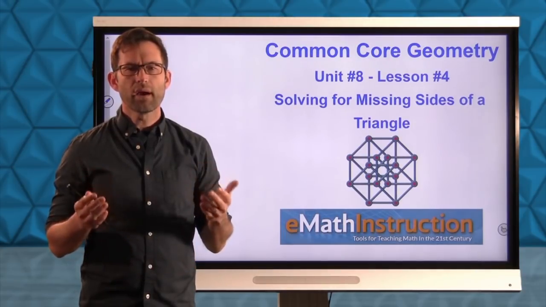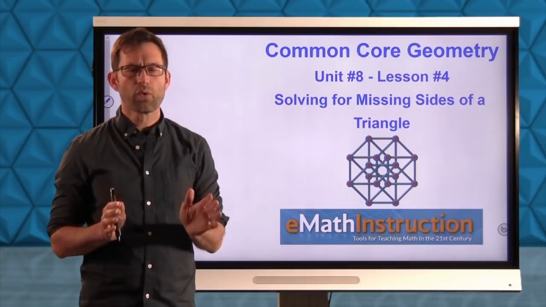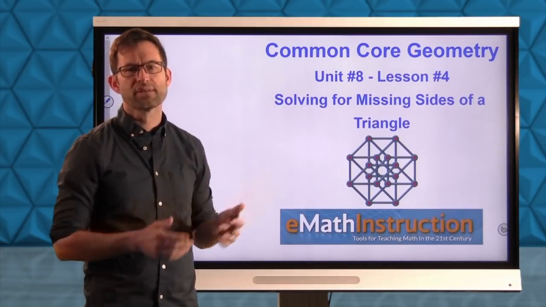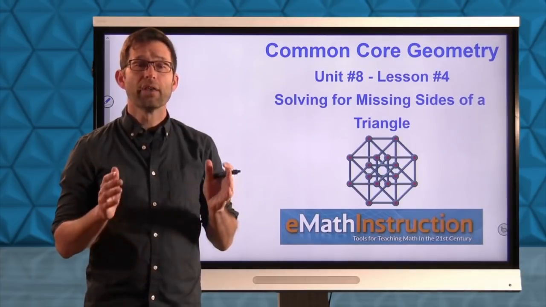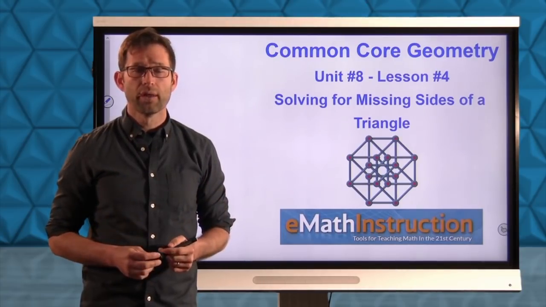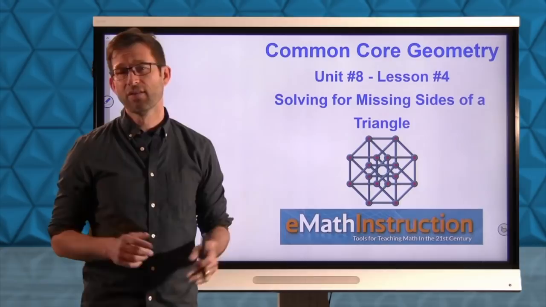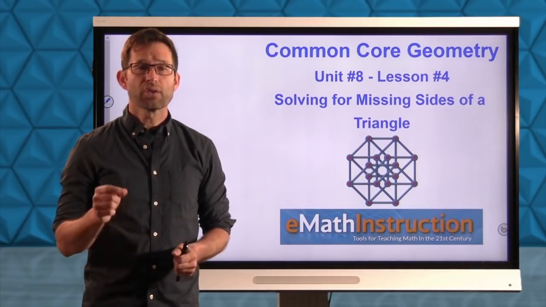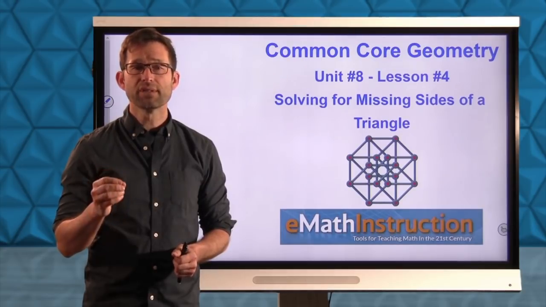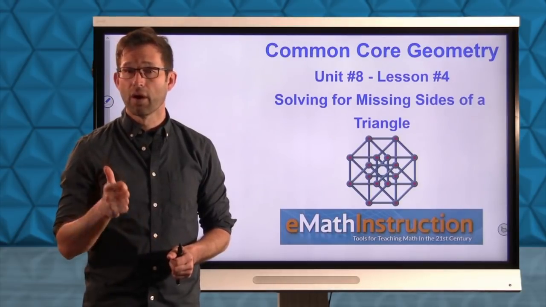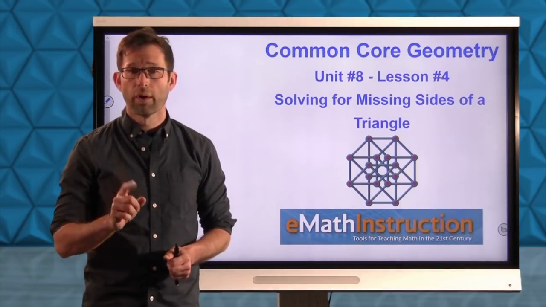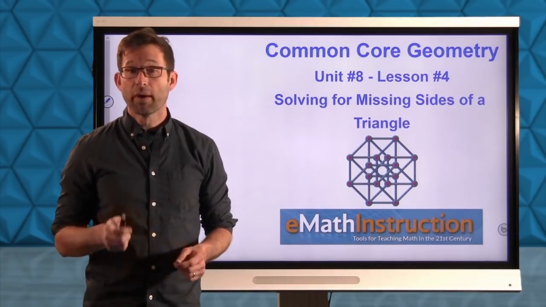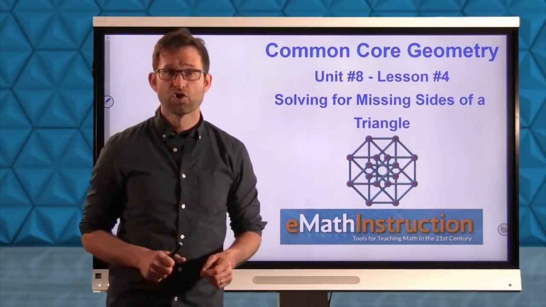So this is really kind of cool because using right triangle trigonometry, and I really should have maybe called it solving for missing sides of a right triangle, but by using right triangle trigonometry and the fact that all right triangles that have a given acute angle are similar to one another, we can actually find the lengths of missing sides of a right triangle if we know at least one side and one of the acute angles. And of course, if we have our calculators. So make sure you have those things handy, and let's jump right into it.